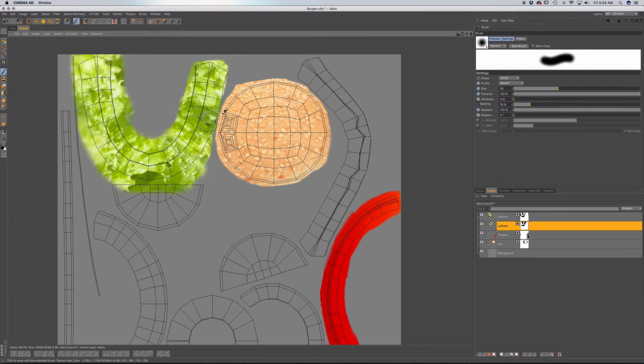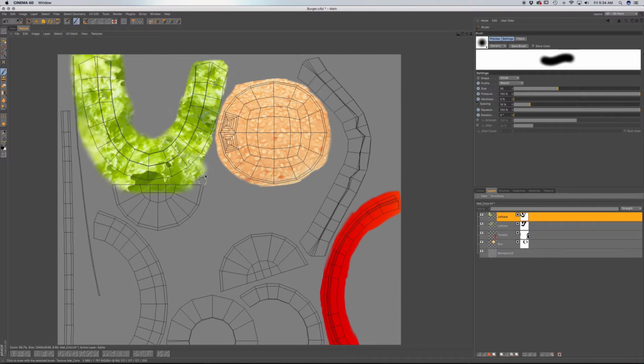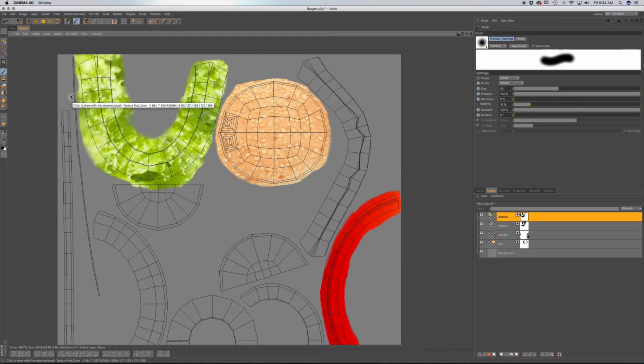Normally I'd spend a little bit more time, but I think for demonstration purposes, this is pretty good. And I just want to make sure I get this little part. This thin little part is part of the bun.